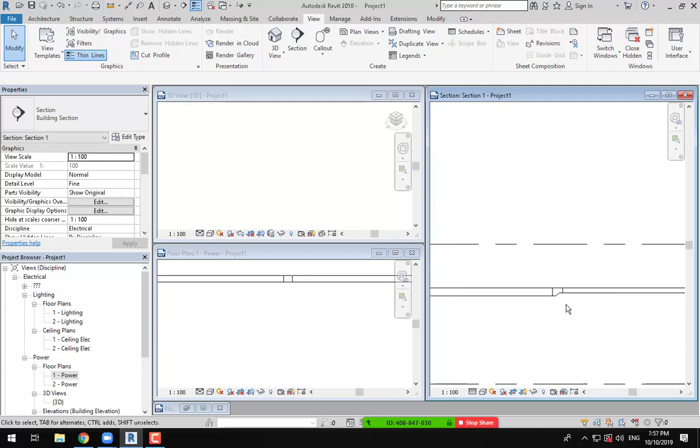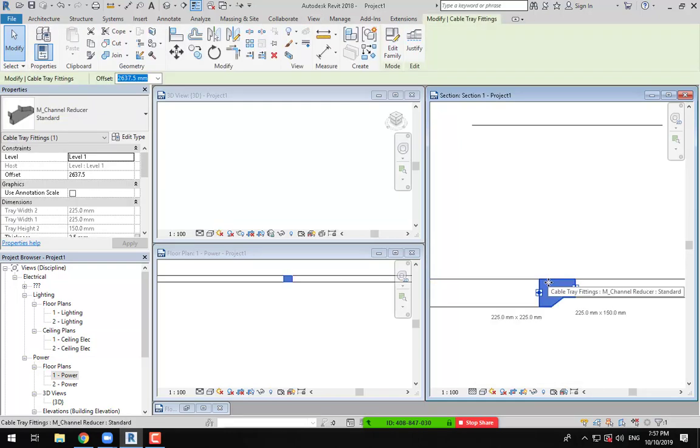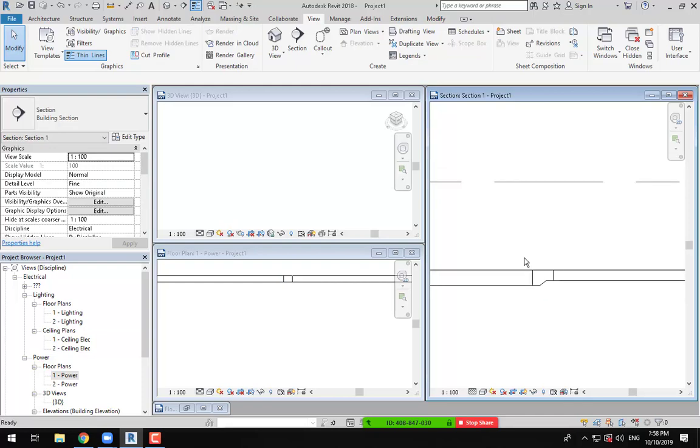Yes, the top is constant and the reducing is from the bottom. This reducer is this side; from the top it is fixed, and from the bottom the reducing makes an angle like this. And if we choose the bottom, the bottom will be constant and the top will be reduced.